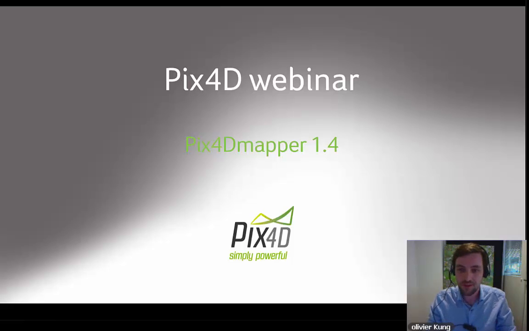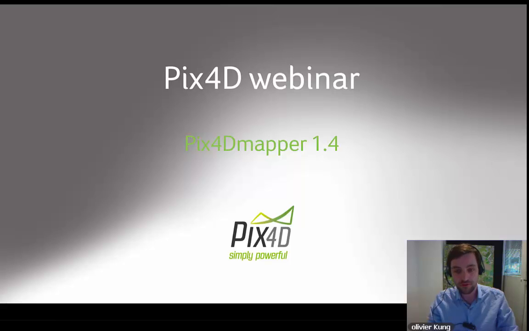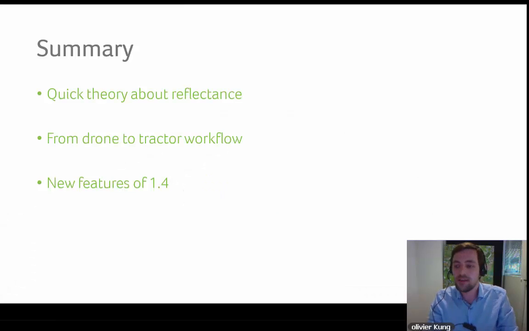My name is Oliver Kung, I'm one of the co-founders of Pix4D, and today's topic is going to be Pix4Dmapper 1.4 with a special focus on precision agriculture and many things related to it. Most of the features of Pix4Dmapper 1.4 are related to enhancements in the precision ag workflows. So this is basically the summary that we're going to cover today.